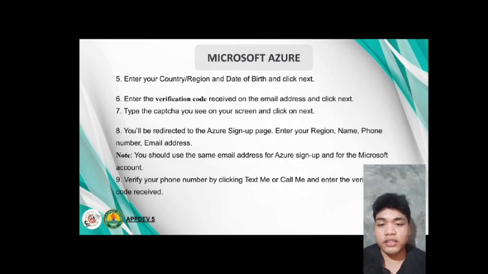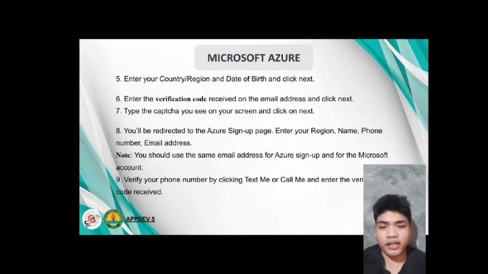Enter your country, region, date of birth, and click next. Then enter the verification code received on the email address and click next. Type the captcha you see on your screen and click on next.